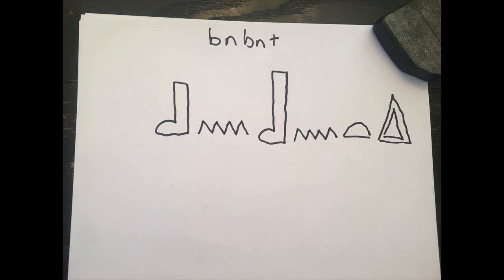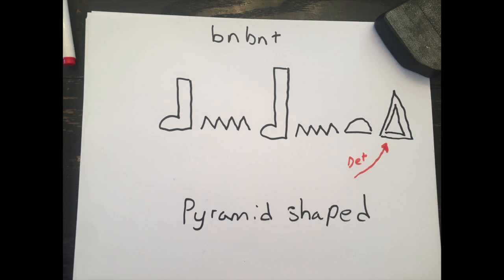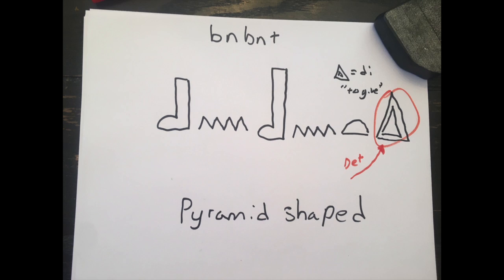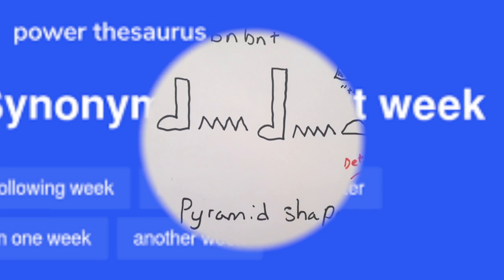All right, our last word for today, bunbunt, B-N, so foot, wave, T, low for hill. Now the word means pyramid-shaped, as in like those giant buildings, they were pyramid-shaped. And while this looks a lot like the letter D-I, which we know is the word give, it's appearing at the end. So while you might have an instinct to pronounce it bun-bunt-die, just know that because it's the word pyramid shape, that's the determinative for a pyramid, not the letter di, which is the verb for to give.